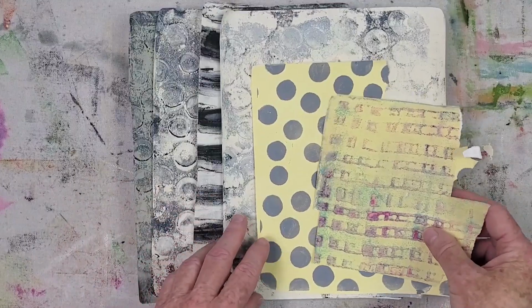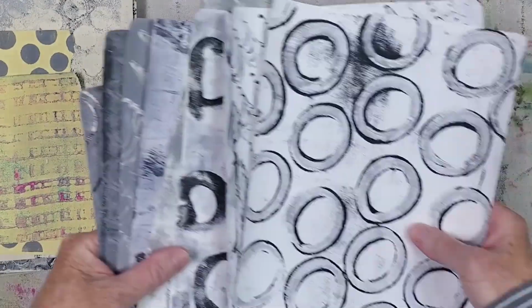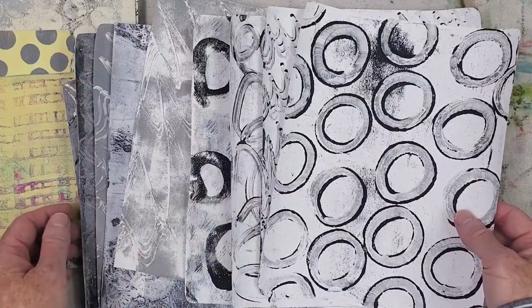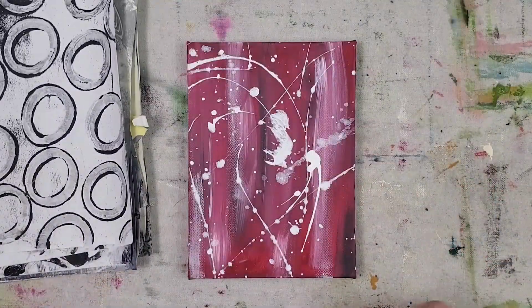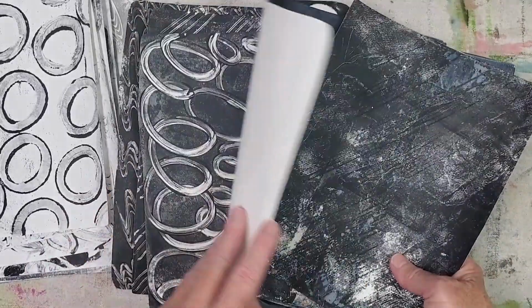I pulled papers in light values of muted green, creams, and yellow. Also mid-tone grays along with light gray and white. For the dark values, I pulled black and deep navy papers.